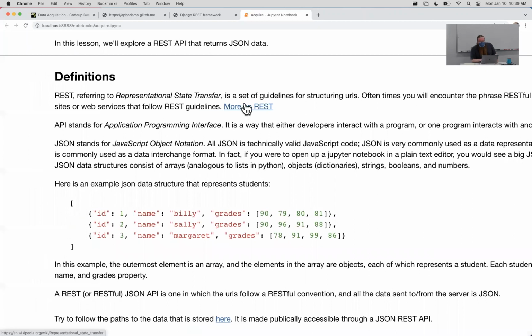So you can certainly read more on REST. Really, all REST is, and APIs are doing, is mapping URL patterns. And they're different for every server, right? The Star Wars API is different than my quotes API. So URL patterns give us JSON. And we can rock and roll with JSON because it's dictionaries or lists of dictionaries, right?